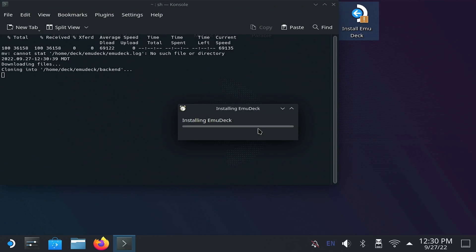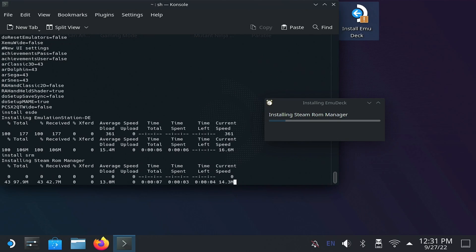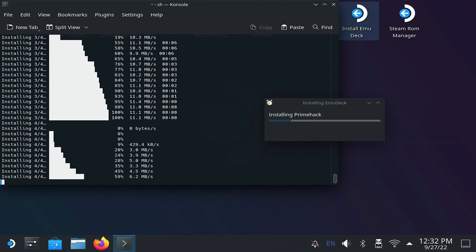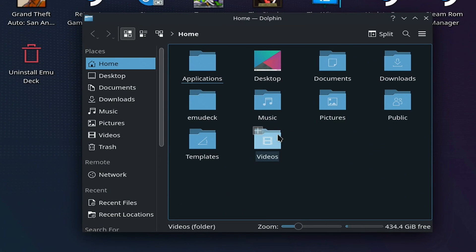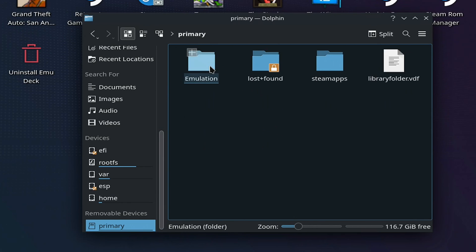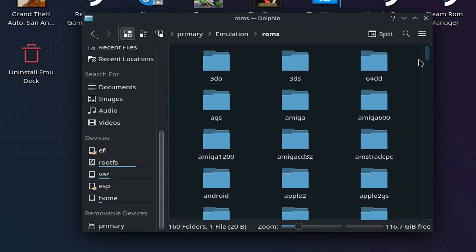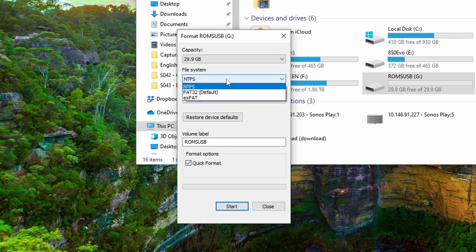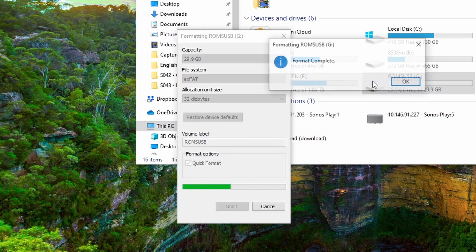The process is easy. First, select Easy Mode. Then, when it asks you where you're going to store your files, select either the microSD or the internal drive. When finished, you can close the last screen — and don't worry, you can always run the script again. The selection between microSD or the disk is simply for the creation of the Emulation Directory with the ROMs and BIOS folders. For games, it creates a folder for each console. You must copy the files there through a USB connected to a hub, or through Samba if you have a share on your local network. If you use a USB, remember to format it in exFAT, because the Steam Deck won't read it if it's in NTFS.